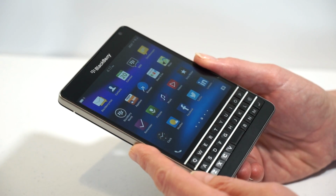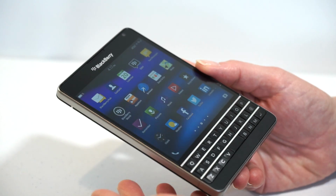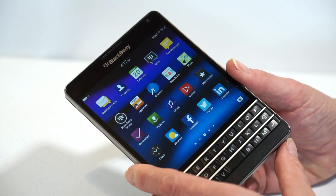And if you want to just get work done and your days are spent messaging, social networking, using Docs to Go, the Office suite on here, using the web browser, it works quite well. Just have wide pockets, folks. So that's the Blackberry Passport. As I said, available now on AT&T. There's also the unlocked version for your GSM, folks. Sorry, Verizon and Sprint, not for you guys.